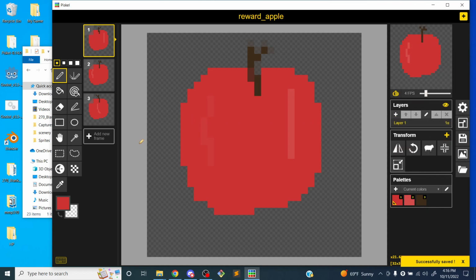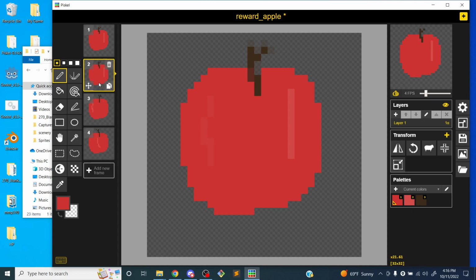And now I'm going to add in the collected state. I'm going to do this one a little bit differently than how I did my character animations, just to demonstrate that I can actually have multiple animations in one sprite sheet if I want to save a little bit of time. So what I'm going to do is just duplicate my first frame and bring it down here. And so when the character finds the apple, they're just going to eat the apple. And so this will be the first frame of my collected animation. So all I'm going to do is take a bite out of the apple, and then I'm going to animate the rest of the apple being eaten up.